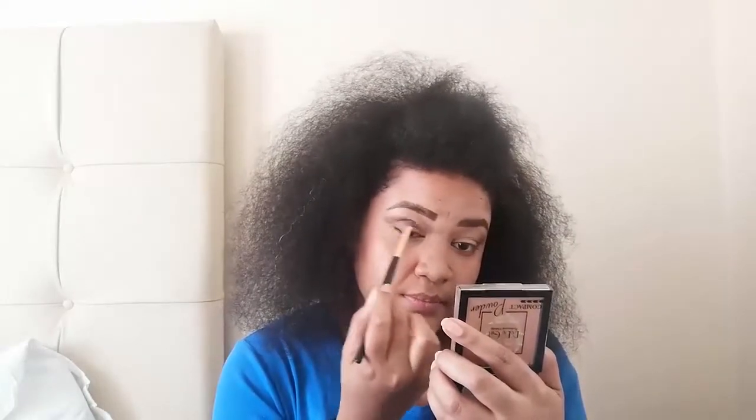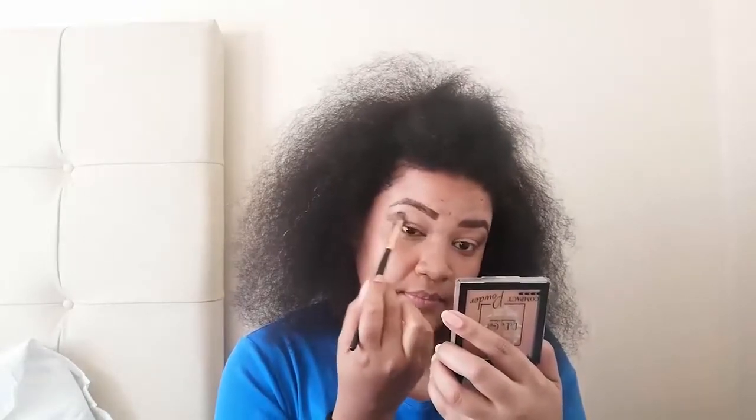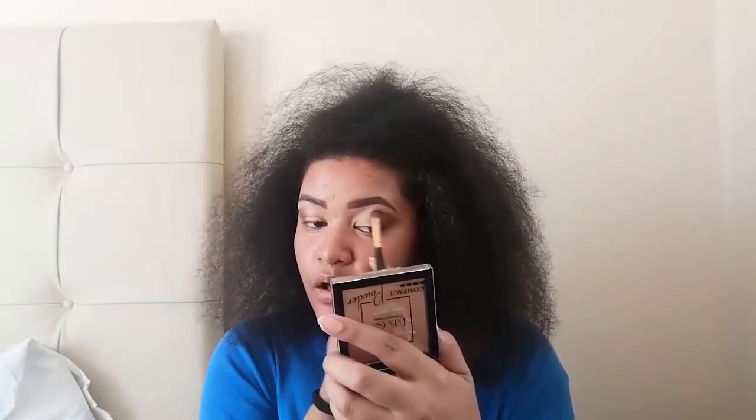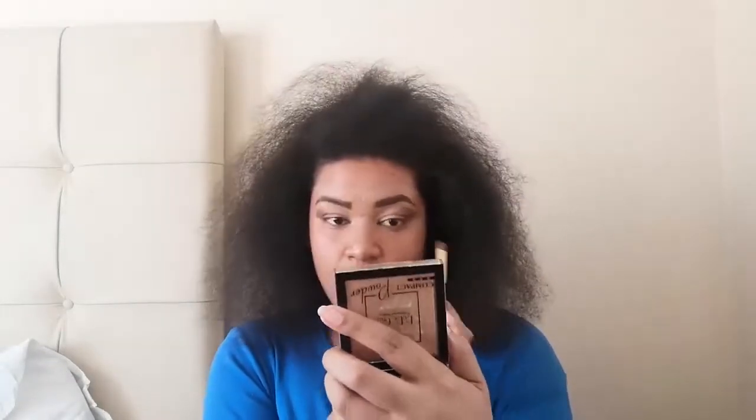And I'm blending that with the eye. But I'm using very neutral champagne, brown, nude colors to just keep it going, just to keep my eyes on point.